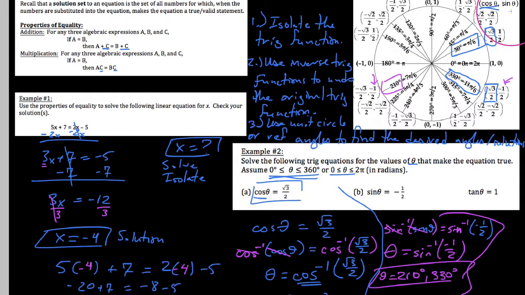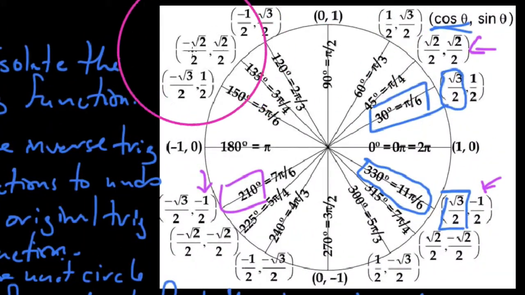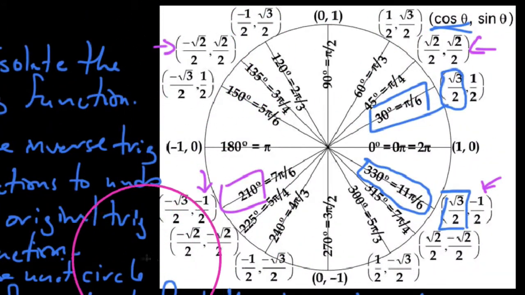Now, interesting thing about tangent is that we know that tangent by our ratio identity is sine over cosine. So the unit circle does give us sine and cosine values, but it doesn't give us tangent. So to find where tangent equals 1, we would still say, well, theta is the tangent inverse of positive 1, but we're really saying, hey, what angles could you take the tangent of and get 1 for an answer? And anytime you get a tangent of 1, it must mean that you were dealing with some sort of 45-degree reference angle, because when you take root 2 over 2 divided by root 2 over 2, or divided by itself, you get 1.